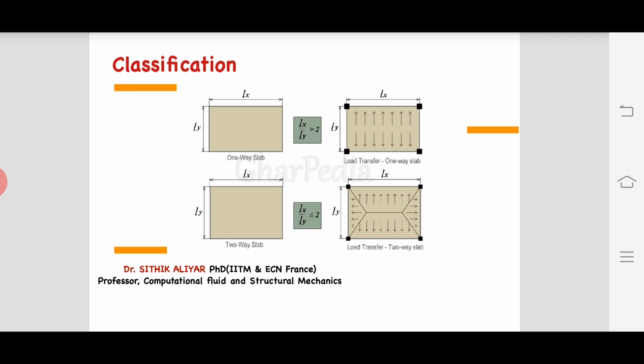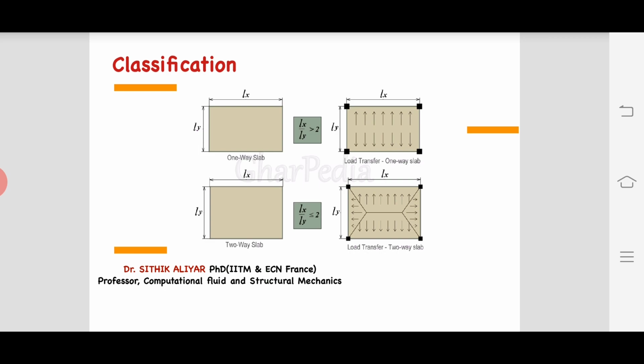As a structural engineer, what else you should know is, when you are applying a load over the slab, considering it as a beam, this is derived from Westergaard theory. I'm not going to tell you the theory, I'm giving you the conclusion. What he concluded is, consider the bending moment transferred for one way slab in lx direction is 100 kilonewton meter. No, a slab will not transfer that much, say 20 or 30 kilonewton meter. Consider a slab which has a moment of 30 kilonewton meter in one direction, then in the opposite ly direction it will be less, 3 to 1 or something like that. Only 1 kilonewton meter.